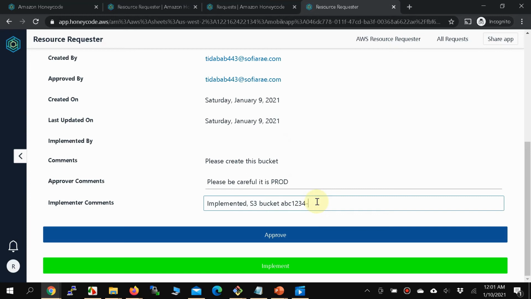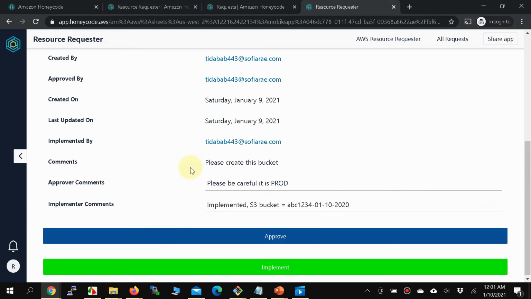So notice that the day has changed now here in India. So I'm going to say I created this particular bucket 2020. Now this is after the implementer has actually gone onto the AWS console and did something, right? And yeah, this is the name of the bucket. I'm going to say is equal to this and implement.